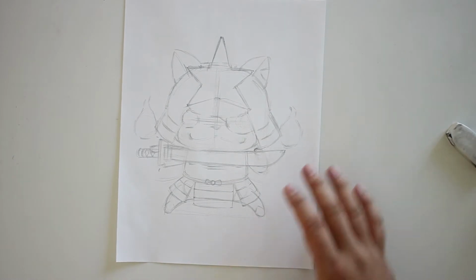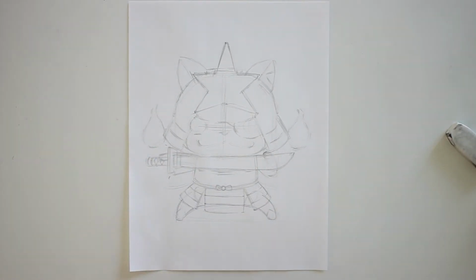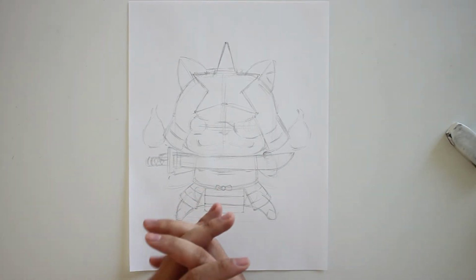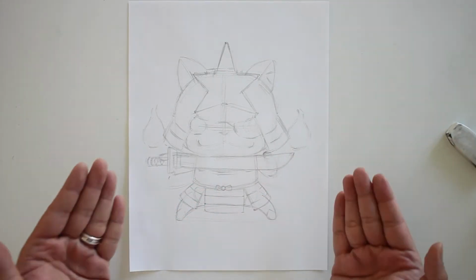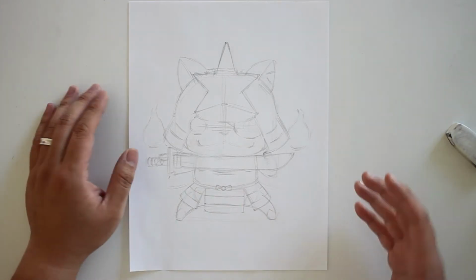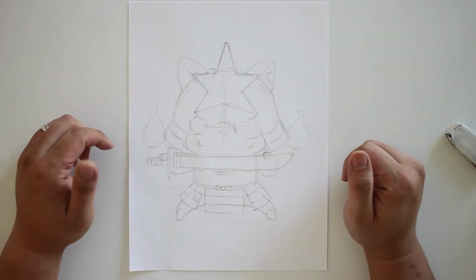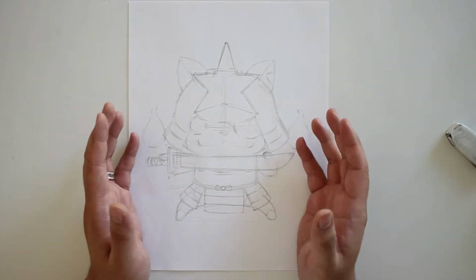Okay, so now we have the clothes form figure done. This is actually, I consider, the most important stage of the drawing so far, because it is the foundation of everything that comes after. If you spend enough time to make sure your composition, your anatomy of the character, and your layout are good, the rest will just be a breeze, okay?